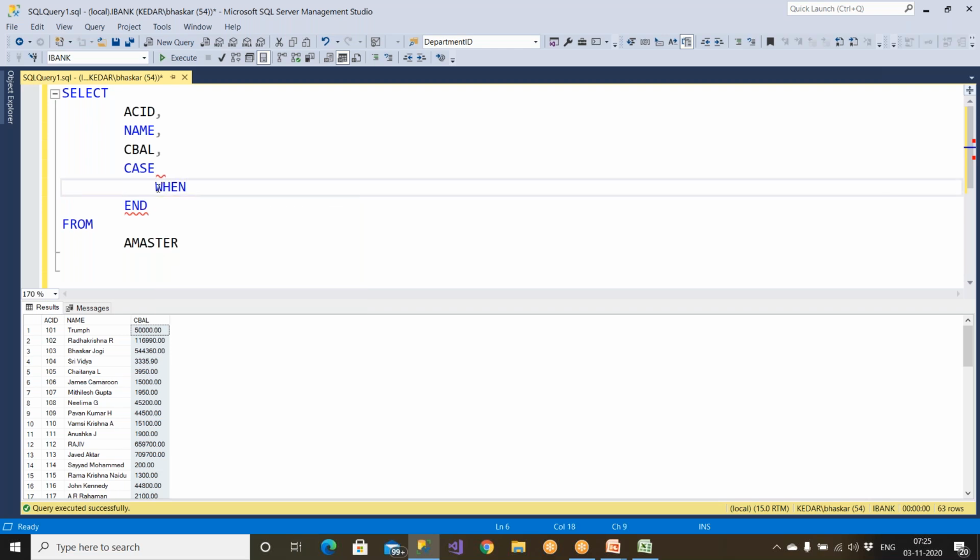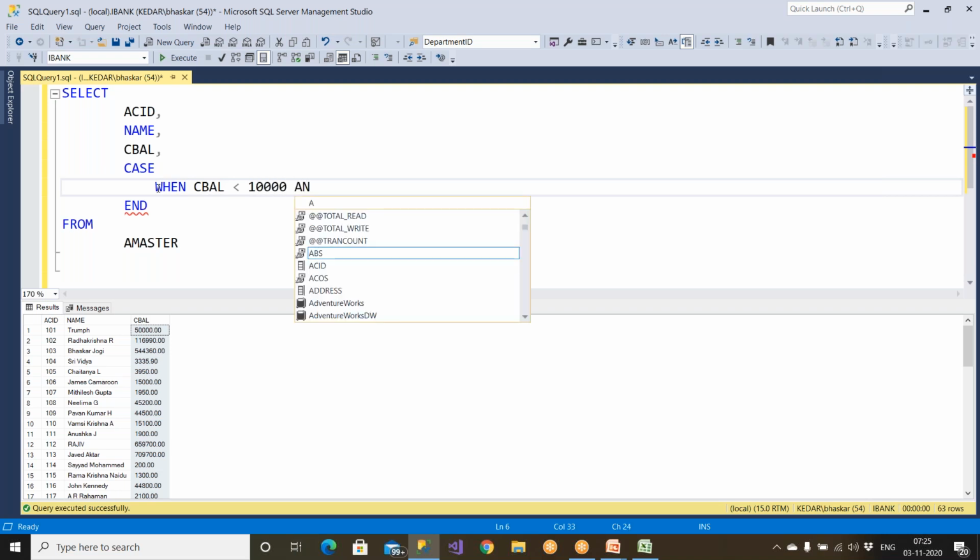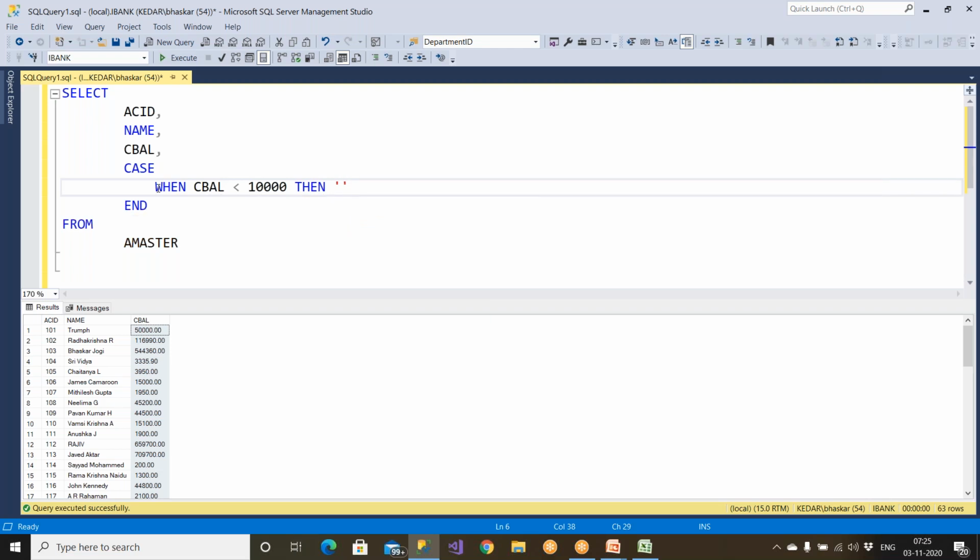Now you say when C balance is less than, let us say, 10,000, then I'm saying the customer is a silver customer. What is the expression? When the C balance is less than 10,000, the customer type is silver.